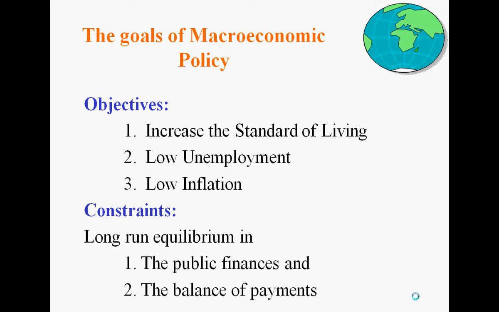So the first objective is to increase the standard of living, to make people better off, to give them a better quality of life. Second, to achieve a low rate of unemployment, which clearly is related to the first. And third is to achieve both of the above and have a low rate of inflation, where inflation measures price changes. Some of the key price changes we'd be interested in are consumer prices, what people have to pay for the goods and services they purchase every day. So an increase in living standards, low rates of unemployment, and a stable price environment will be the key goals of macroeconomic policy.